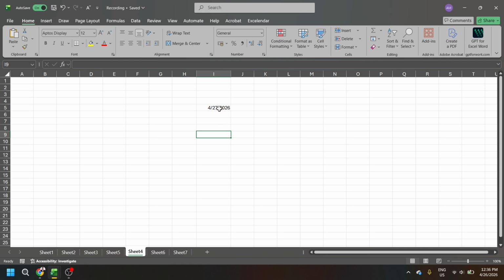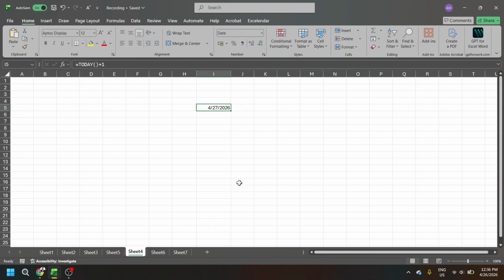If you see a plain number instead of a date, that just means the cell is formatted as General or Number. You can switch it to a date format from the Home tab so it shows as a readable date. Whether it appears as a short date like 4/26/2026 or a long date like Sunday, April 26, 2026, depends on your regional settings and chosen format, but the underlying value is correct either way.